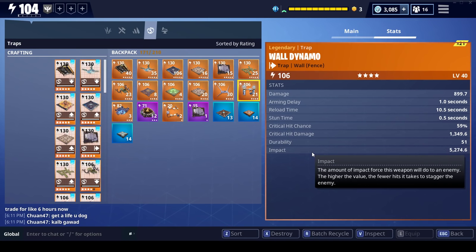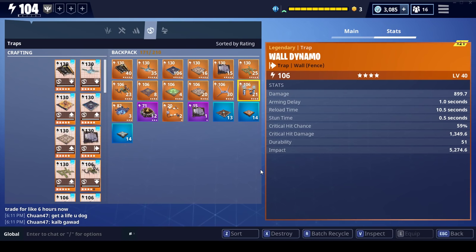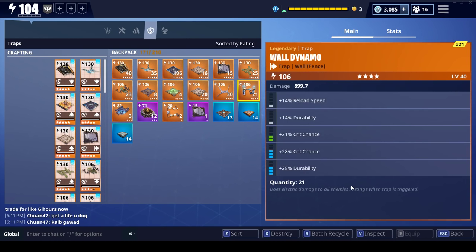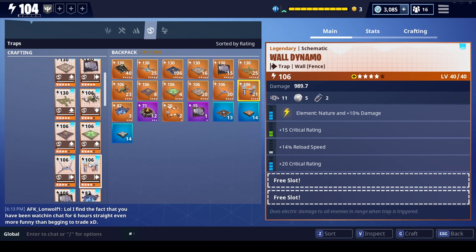So that's just how I would set up mine. There really is no perfect setup to it, but let's go ahead and compare the two. When we look at the stats of what I had, 2 crit chances for 49, and then reload 14, and then some durability. So we go down here in the trap.